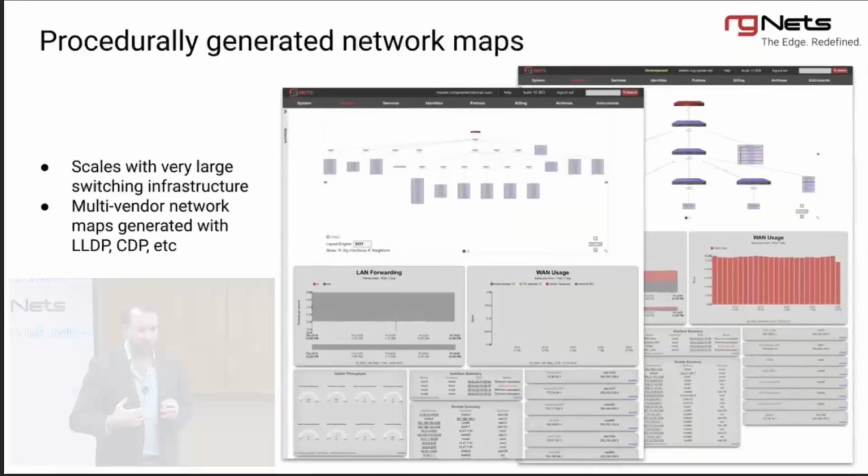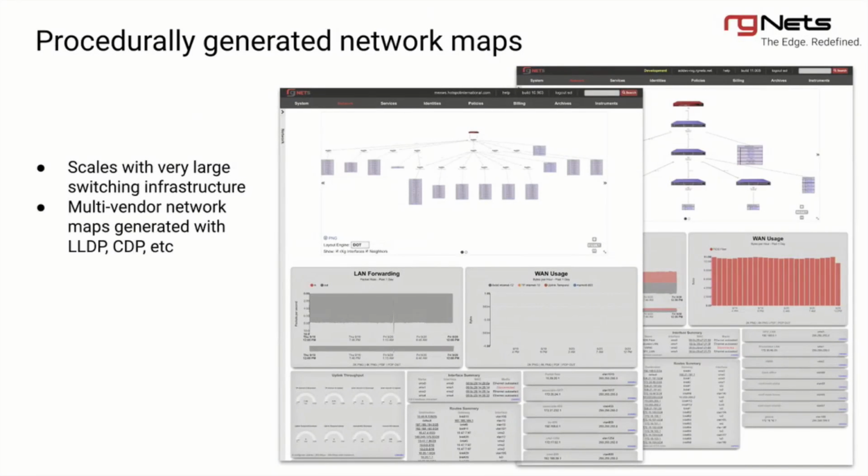In addition, we will automatically turn on neighbor discovery protocols, depending on what the manufacturer is. There's several out there, so LLDP, CDP, et cetera, so that you can auto discover your neighbor devices. And then we'll pull that data in and build a map for you as well. You can customize the map and move stuff around. On the map, we'll show link connections if they're up or down. We'll show VLANs associated with those systems. You can change different views, so you can click on a switch and show what APs are connected to that switch, what devices are connected to that switch, et cetera.